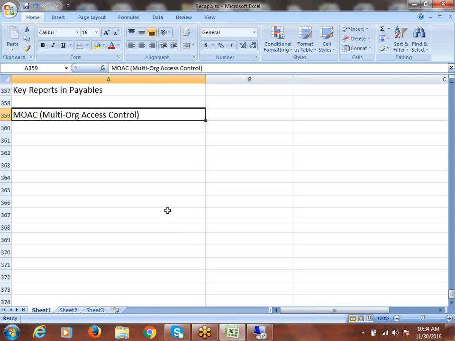Where do we say we are doing implementation? We have 10 operating units. To do the setups for 10 operating units, instead of creating 10 responsibilities, say for example for accounts payables, I want to do the setups. The client has 10 operating units. To complete the setups related to the 10 operating units, instead of creating 10 AP responsibilities to access each and every operating unit, I'll be using this MOAC concept. I'll do all the setups after completing the setup from one responsibility, I can do the setups for all. If the business wants to access multiple operating units from a single responsibility, as per the requirement we'll be creating it.